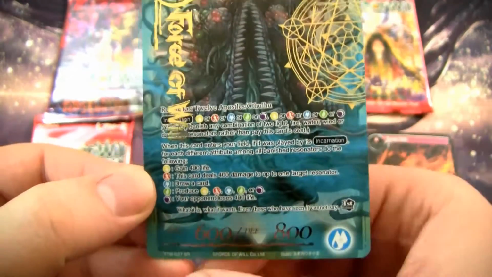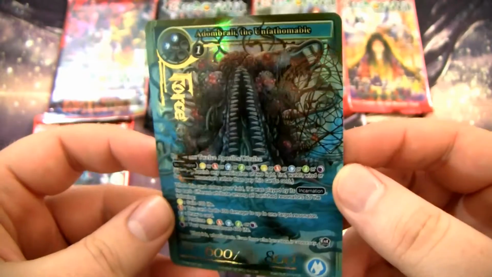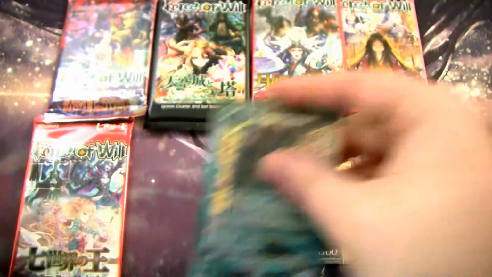Fantastic. He's a free 600, 800, and you get to do a whole bunch of stuff when you play him. Just a staple in any turbo style deck with Feat Sing and anything like that. So yeah, Adam Brawley, easy pick here.